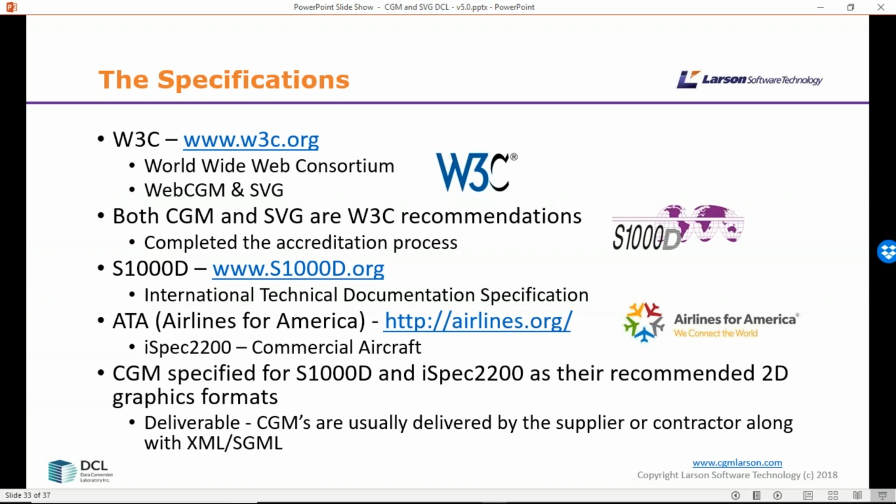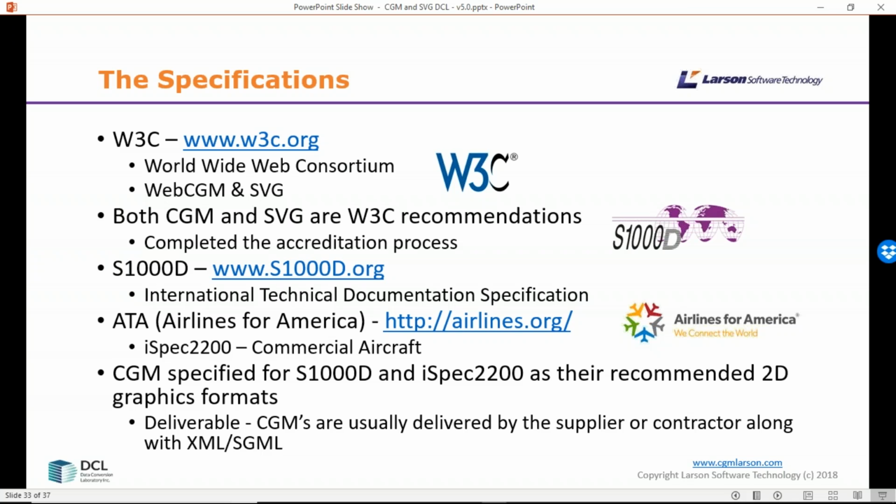It's the recommended 2D graphics format for both those specs. You can see this as a good thing or a bad thing, but within certain industries, it's good to have files that you can exchange between companies and organizations and trust that they will work in all those different environments.